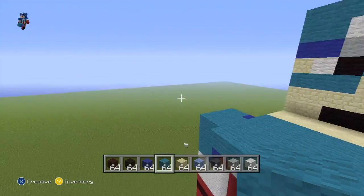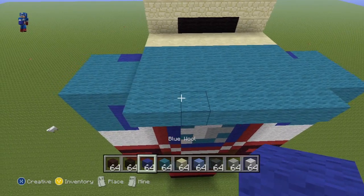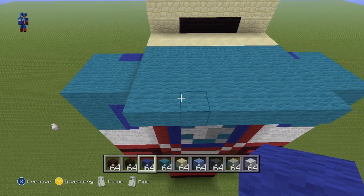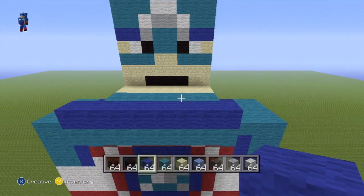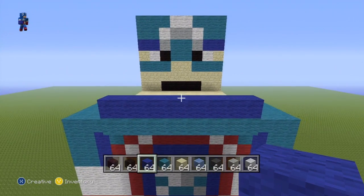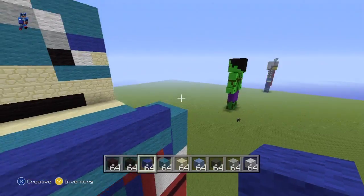Then, we're only going to tamper with the very back of the head ever so slightly. On top of the back row of sandstone, the back row of cyan that you have here, you just want to throw an entire row of dark blue on top of it. And that's all you want to do for the back of the head. We're going to be building up the sides of the head and then filling everything else in with cyan wool. So that is all you want for the back of the head of the statue.